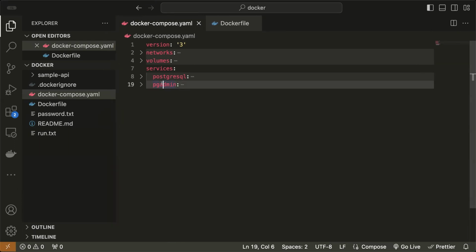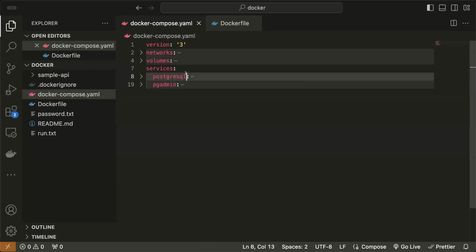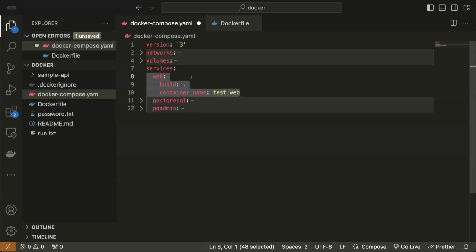But to get started, to learn at least the basics, we'll be using this technique. That means we have a service. Within the service, we have pgadmin, Postgres, and everything, and we can run the application afterwards. So yeah, we'll see how we can create it. We'll use this Docker file in this Docker Compose file.